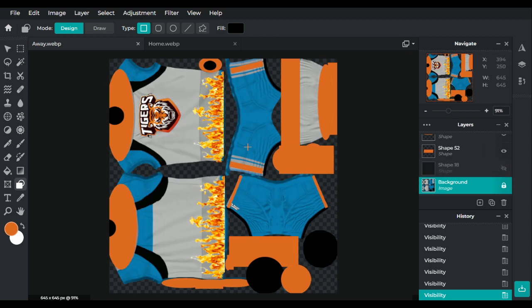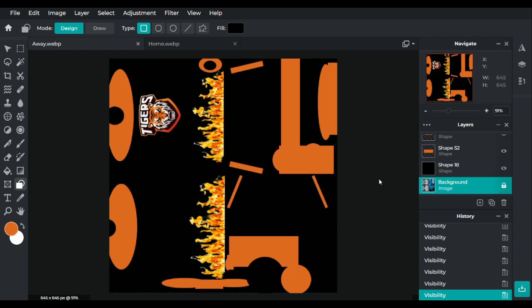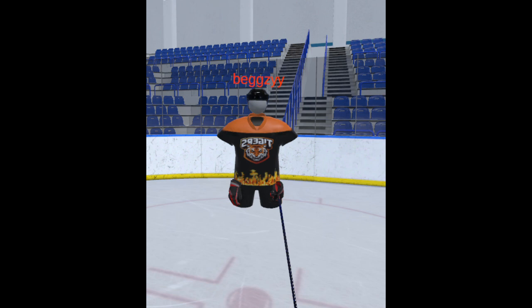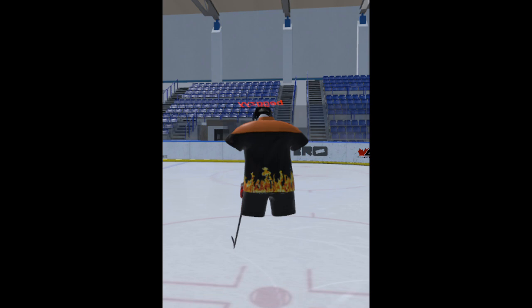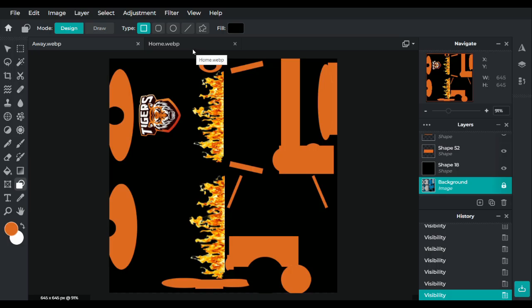And as you can see here, this is the template that I used, and I just put a bunch of shapes and stuff over it. I should put an image of the final results on the screen now. As you see, it's pretty good looking at it. So even if it looks messy here, it should be fine in the actual game.